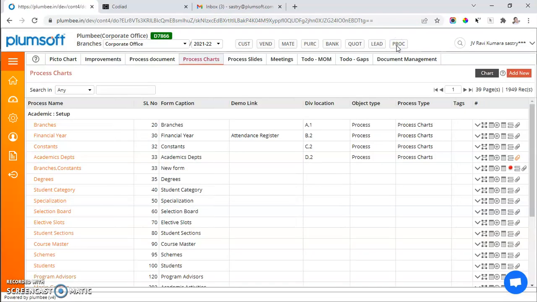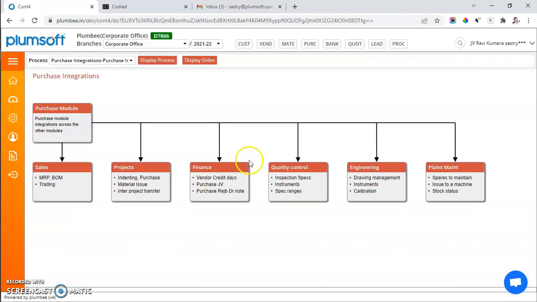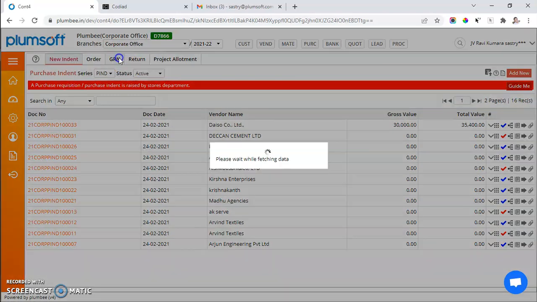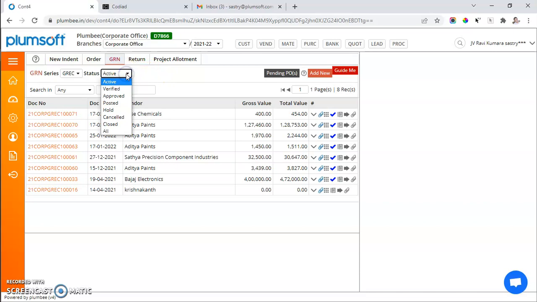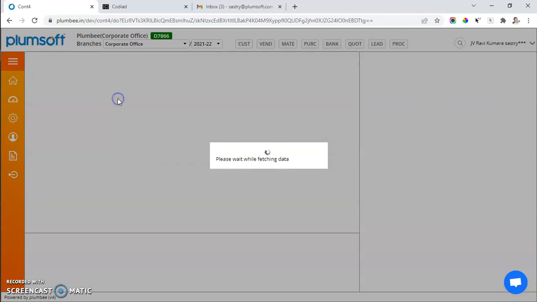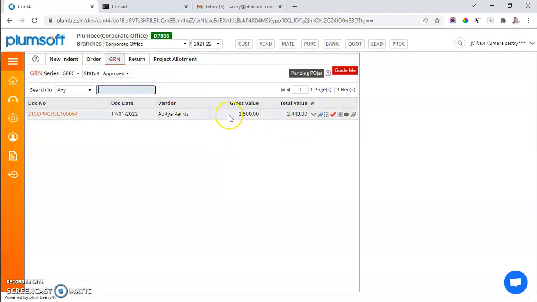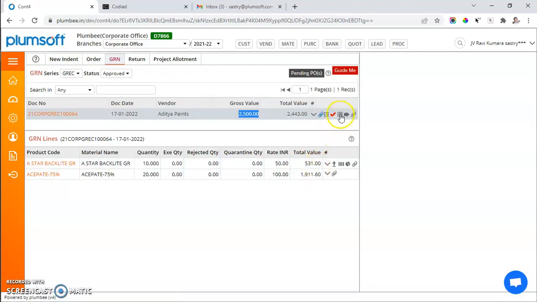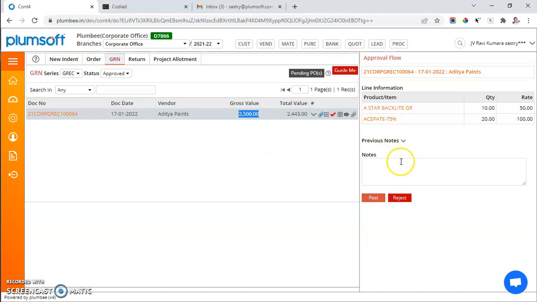So of course, the issues everywhere are strongly integrated. Then where is the finance? Now let us go to the purchase, go to purchase details, go to GRN, and let us take something which is ready for posting. I'm just seeing if any approved one is there. So you will see 245 rupees and there are two items in this. Now I'm trying to post this. Okay, post. Please remember the number. The GR number is 164 and I am posting.